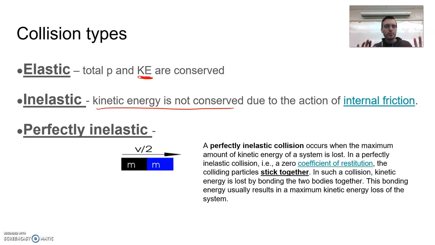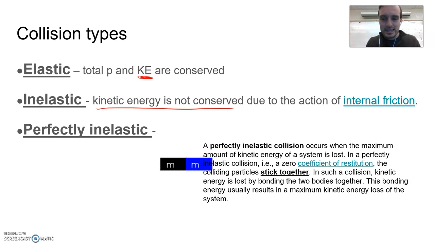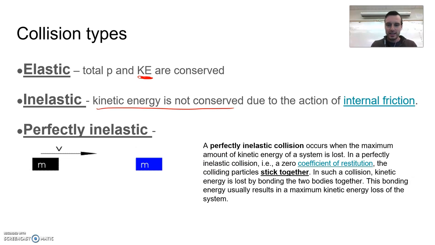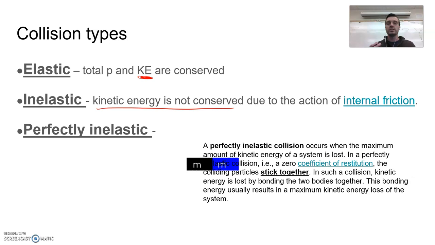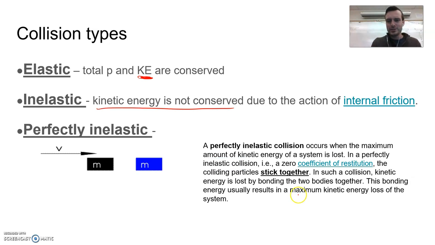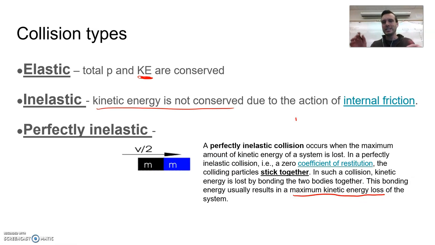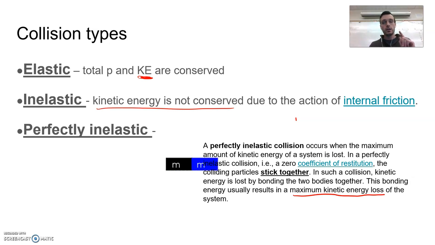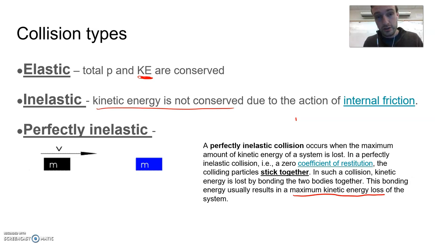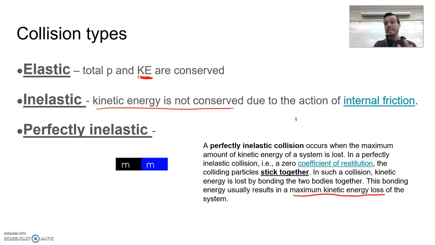Now, you'll see this other term, perfectly inelastic collision, and it's got a kind of funky definition. It says they stick together, so that's the one thing you want to take from it. If you see a perfectly inelastic collision, they definitely stuck together. There's also this term, maximum kinetic energy loss, that's kind of amorphous and hard to define. So when you see perfectly inelastic, think the two things stuck together. When you see inelastic, the kinetic energy is not conserved. And when you see elastic, the energy is conserved.